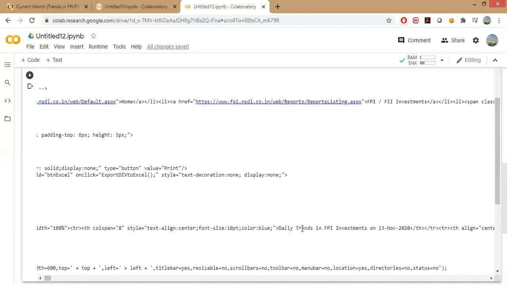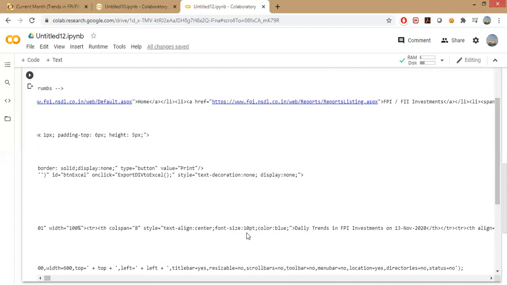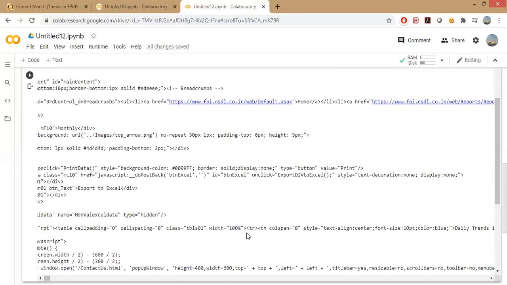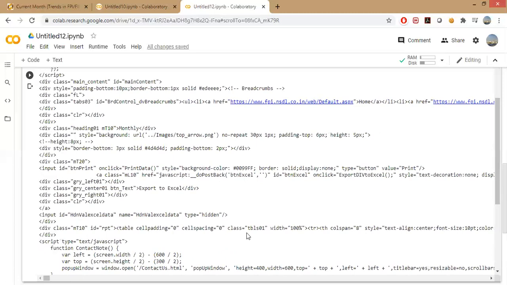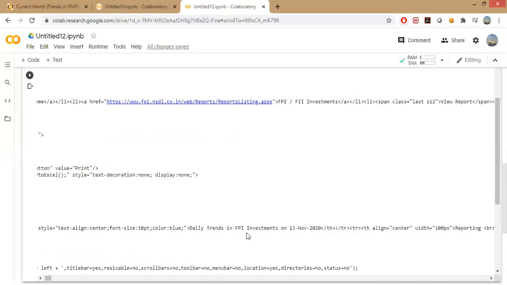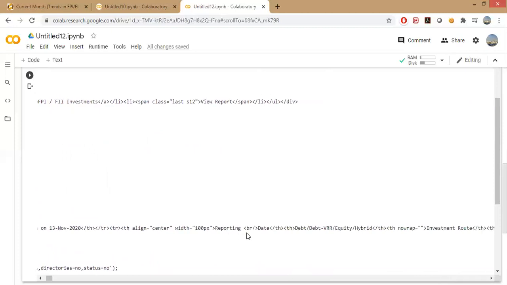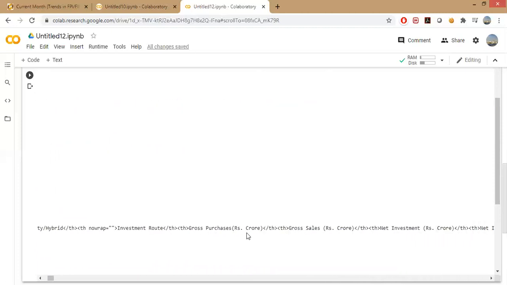Yeah, here the data is, this is the table, daily trend and FPI investments. So for me it was a little bit tricky to first get hold of this view, and then secondly, trying to figure out the code part where I can extract this information.